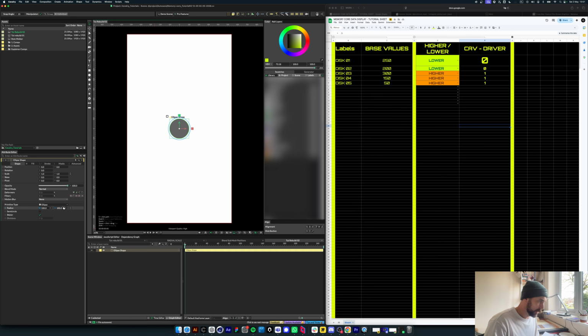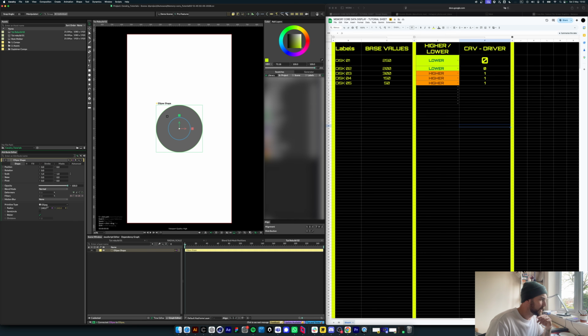And you see here we get all of the position, rotation, which is not going to do too much, and scale in here, and opacity. We don't need to worry too much about those now. At the moment, we are just looking at radius. So we're going to want to grab the width, drag it onto the height. Anything that turns blue in Cavalry, you can drag a connection from. And then as soon as we've made that connection, you'll see we get a purple for outgoing and a yellow for incoming. So that just means as we change those, they're going to move together.